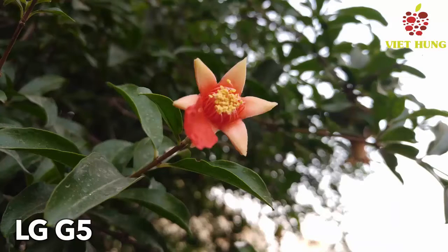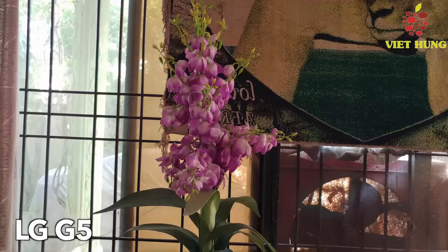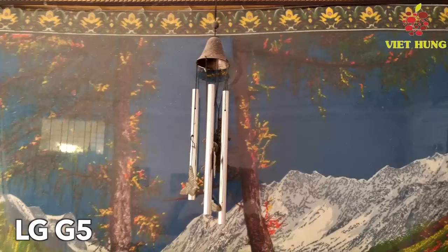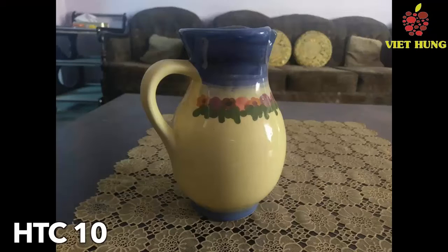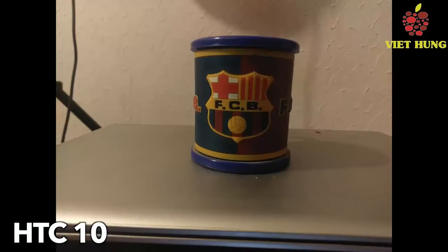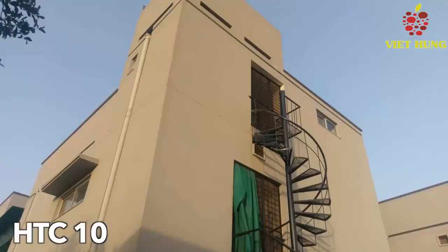So overall picture quality wise, I think both phones have their own differences a little bit color wise. I enjoy both phones. They have great quality overall, both in low light and outdoor. And again, it's just your personal preference, whatever phone pictures you like, you are the judge here. And also both phones can record up to 4K at 30 fps, as well as slow motion video and hyperlapse, and they have a manual mode dedicated for capturing photos. You can control ISO, white balance, and all that kind of stuff. So let's take a look at the 4K video.